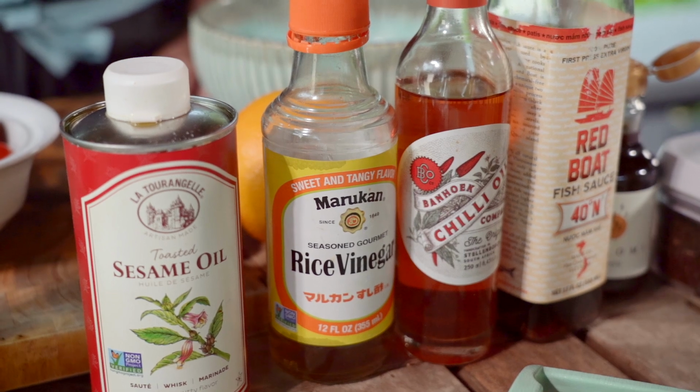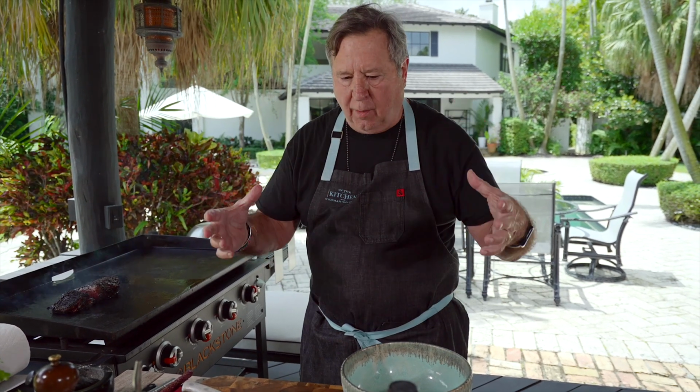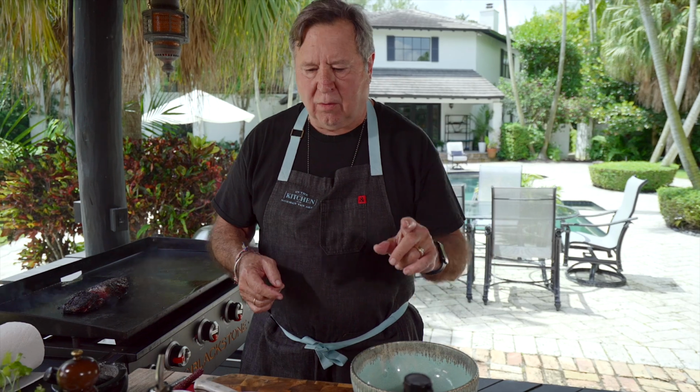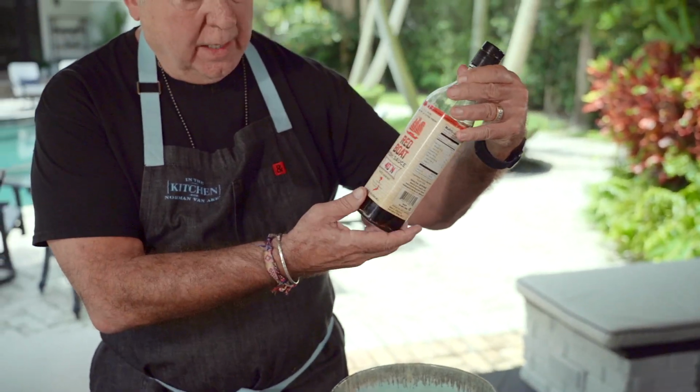Now we're gonna make a dressing with the items out in front of us. Now I know, what are all these things? If you were to be at my house with me, you'd be seeing something like this, only about 5 times more, because I love to have all these things in front of me. And then as I come to the cutting board, I went, wow, I wouldn't have thought of that, or that, or that. So a little bit of this, like for instance, this is fish sauce, really creates a whole new level of umami.